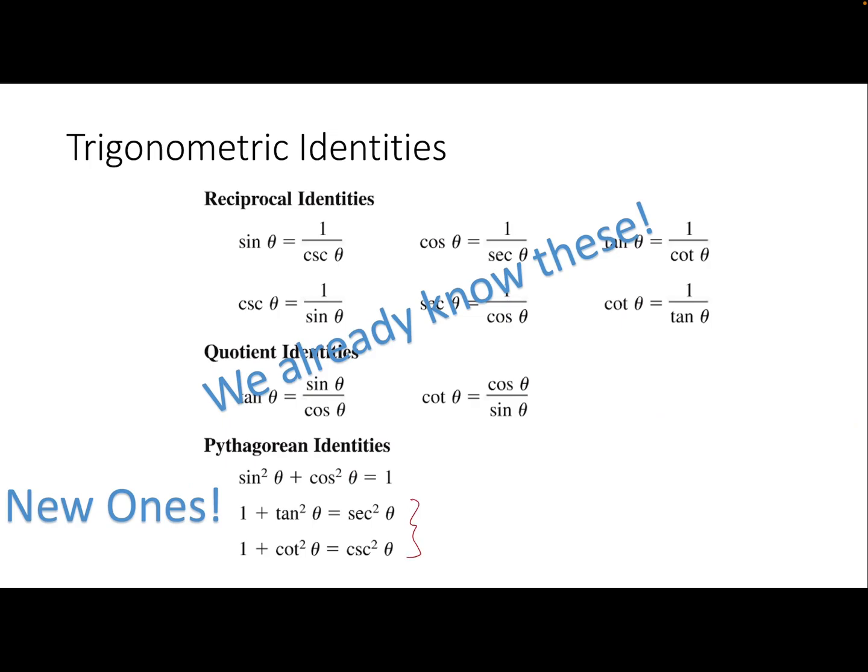is to say, wait a minute, I realize that 1 is being added to the tangent squared and 1 is being added to the cotangent squared. Tangent, cotangent, same side. And T and S are close together in the alphabet, so 1 plus the tangent squared of theta equals the secant squared of theta. And C and C are the same letter, so they're close together in the alphabet, obviously. And so 1 plus the cotangent squared of theta is equal to the cosecant squared of theta. Just one way to kind of connect them in your brain.